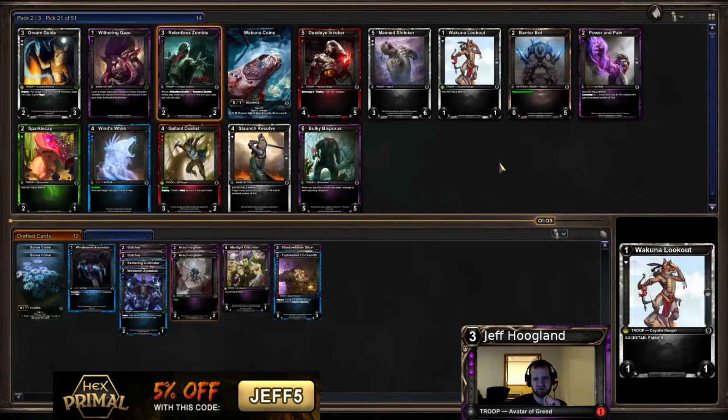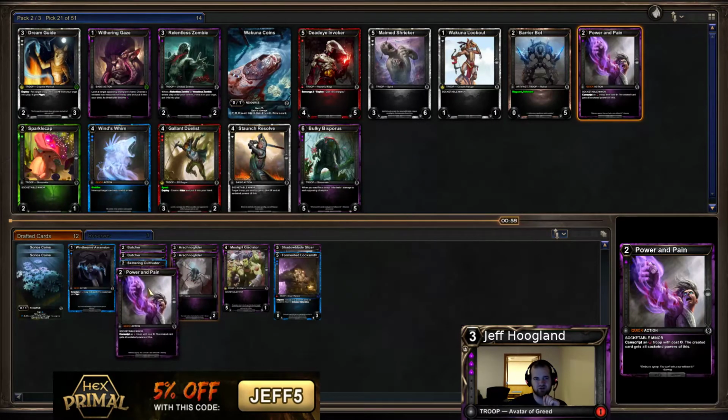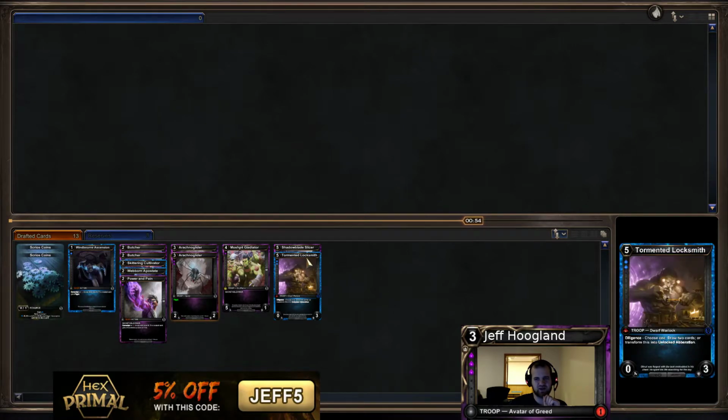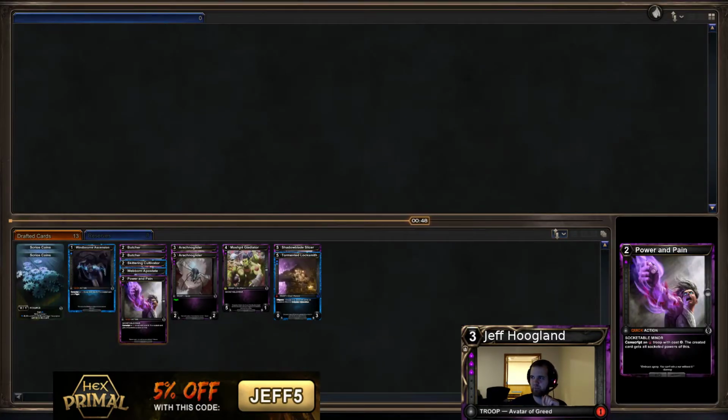We could pick up Relentless Zombies, but we could also just grab this Power and Pain, which is plenty reasonable. I think I'm going to go ahead and do that. There's a non-zero chance we play Theros in this deck and end up going with the minor Dreadling sub-theme, so we could put the Dreadling gem on Power and Pain.